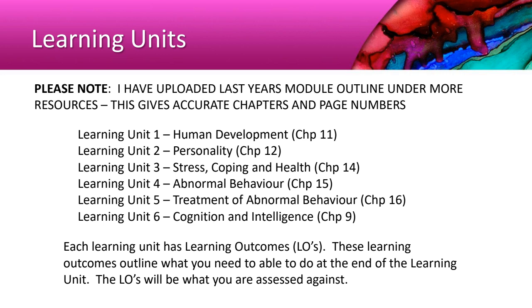Each learning unit has specific learning outcomes. Like we had the module outcomes that I explained a slide or two ago, at the end of each learning unit there are specific things that you need to know and understand. It's those learning outcomes that you need to be able to do at the end of the learning unit, and that's what you'll be assessed against. So make sure that when you look at the learning unit, you take note specifically of each learning outcome, and we'll cover those in our collab sessions before we start the session, so we're clear on what the learning outcomes are for each of those learning units that we have to work through.